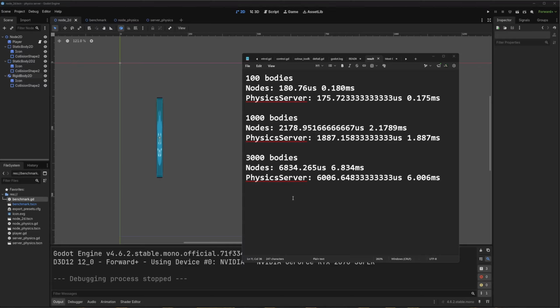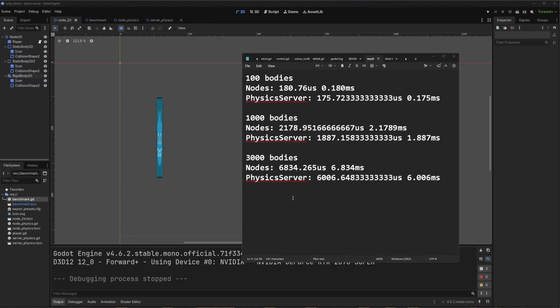So at 100 bodies, we're pretty similar. If you have less than 100 things happening, you could probably go either way. Even at 100, it's for the most part negligible unless you're trying to get the maximum performance, even if it's not necessary in your project. So at 100 bodies, pretty negligible.